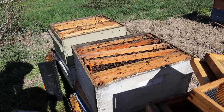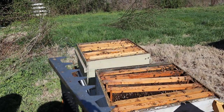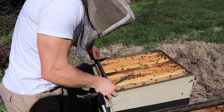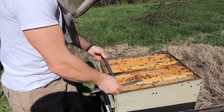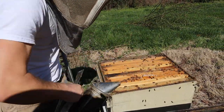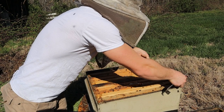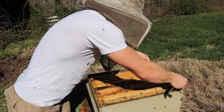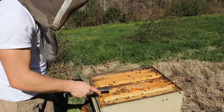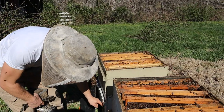We'll even those out. That looks like it's all the brood right there. What's going to happen is all this brood is going to hatch out of the top box — they'll be able to use that for storage space and help keep the queen with room down below. Next time we come in here, we know exactly where the queen is, which is very handy. We're also going to know once all the brood gets down below where all the swarm cells are going to be. If we want to pull brood, we know where it'll be. Right now, we've got to cut these bees back or they are going to leave.